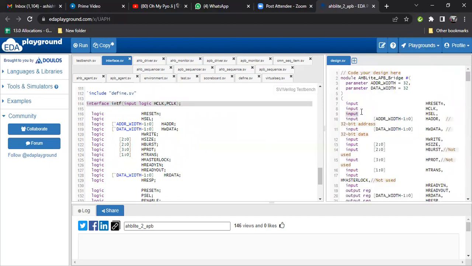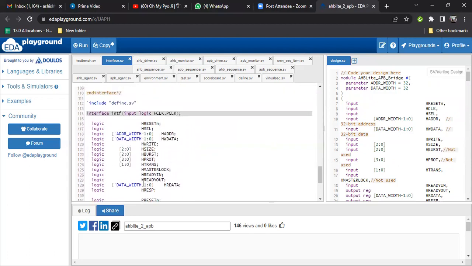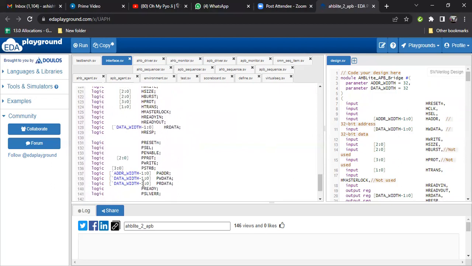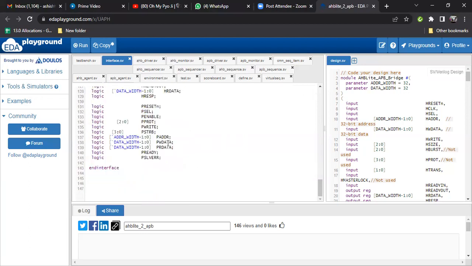Like he has written input in the design, so change it here to logic only. All the signals you have seen are of logic type. Just copy all the input or output signals, paste them here, and replace input/output with logic. So we're done with the interface.